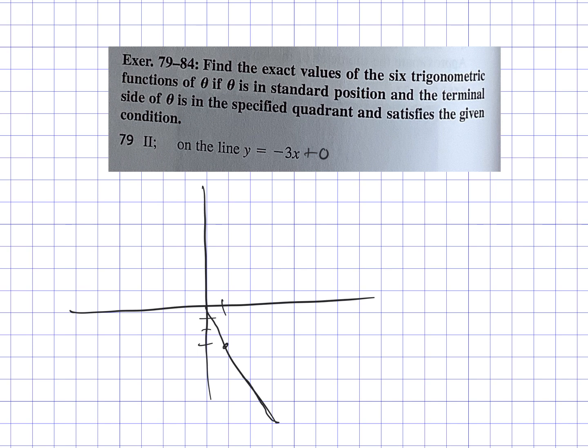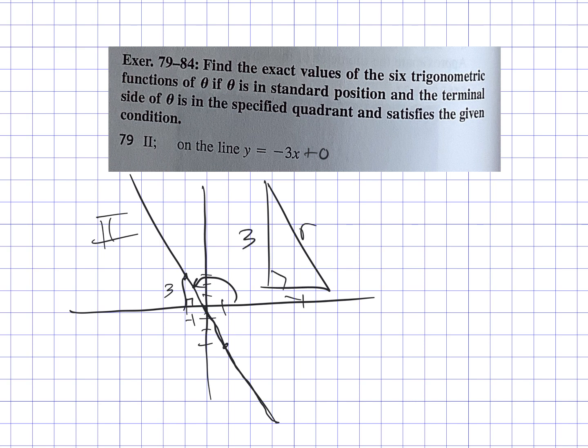So this line continues, remember? So 1, 2, 3, up 3, and over 1. So we're in the second quadrant, which is here. So this is what we're looking at. So this is -1 and +3. So just to draw it a little bit bigger, -1, +3, got to find r. And then we just go through the exact same process again. Okay, so -1 squared plus 3 squared equals r squared. 1 plus 9 is 10, so r is the square root of 10.